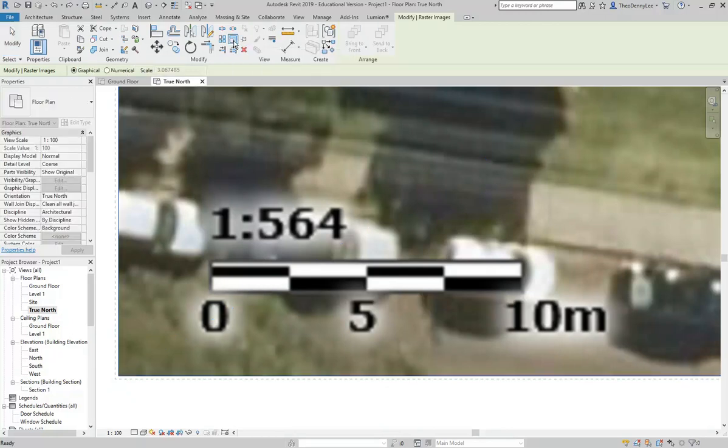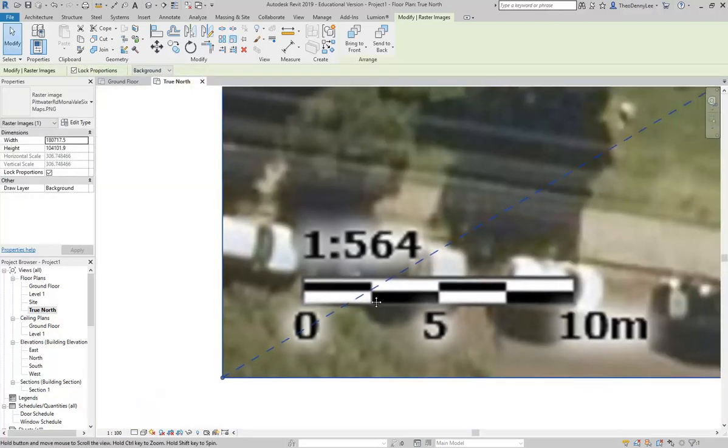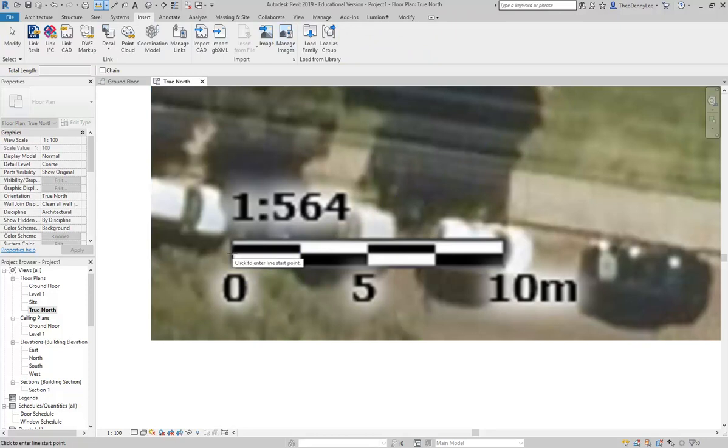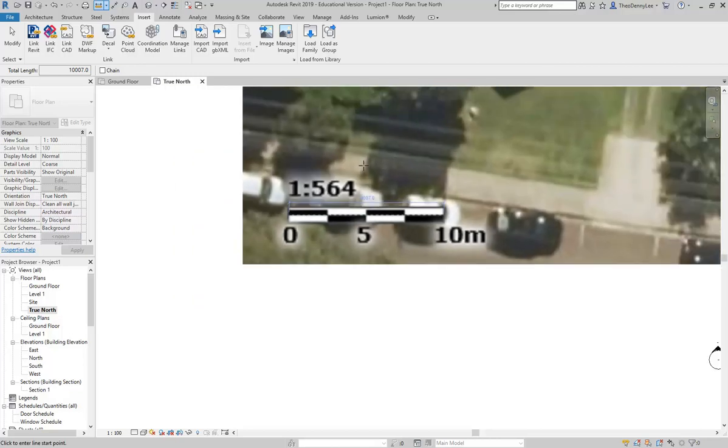Okay, so again, make sure it's selected. Click Scale. Click on one side, and then click on the other side. The 2 rectangles, yeah. So I'll just then type 10,000, which is 10 metres. And then if you're not sure, if you want to check whether you've done it correctly, you can use the measuring tool to measure that scale bar and make sure it's 10 metres. So you can see there, it's within 7 mil, that's fine. So there, 10,007, that is within your tolerance, so that's absolutely fine.